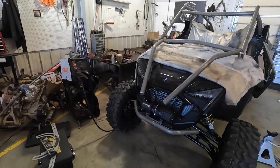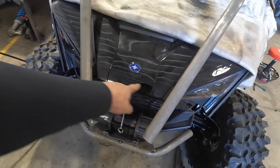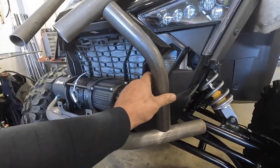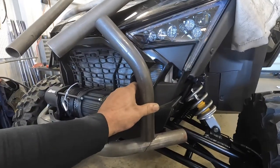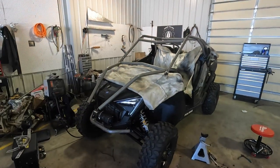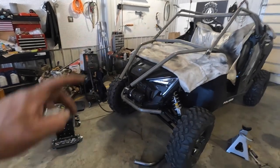So now I think we'll probably just come across here with a bar and then maybe come up something like that. Not using that piece, it's too short, but it gets you the picture. What do you think? I like it. Me too. Just sleek, simple. It's got a little bit of sass, a little bit of attitude here and there. I like it.